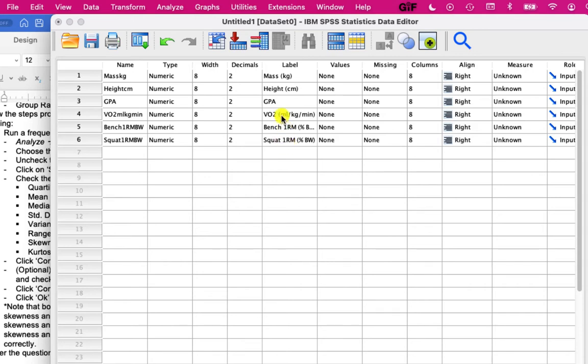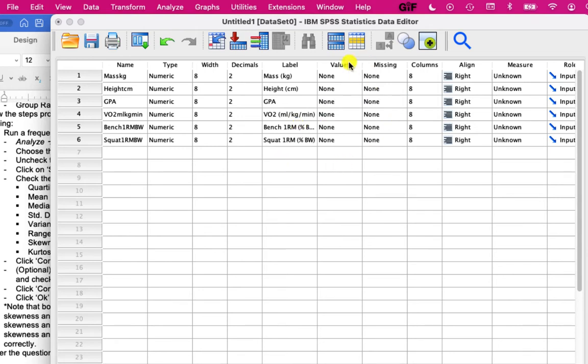You'll notice that all of the symbols that we had in our units of measurement have been maintained in the labels, versus in the variable naming area, where those symbols have gone away. That's just because SPSS has limitations on the types of content that can go in the name category. However, with the labels, we're unlimited on the type of symbols we can use.